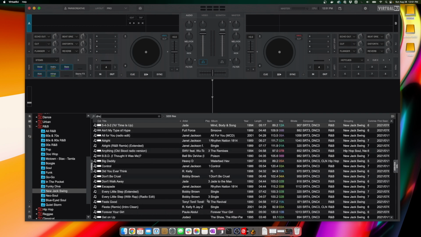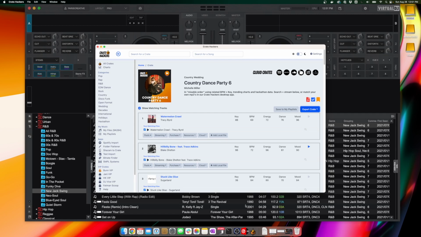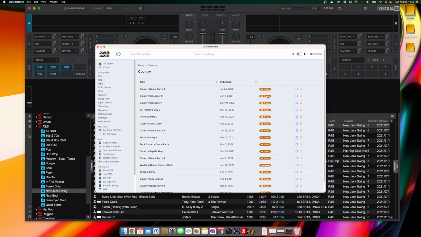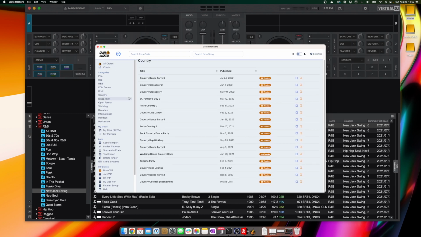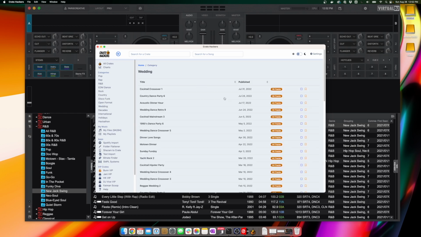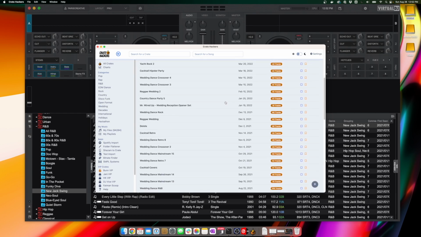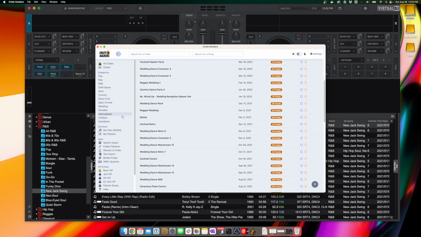The combination of being able to use something like Crate Hackers to continuously augment my library, to be able to split off very great curated sets, through, again, a number of people who have submitted. Again, country, we have a few in here already. There's a particular open wedding one with a whole bunch of stuff, lots of different people submitted in here.